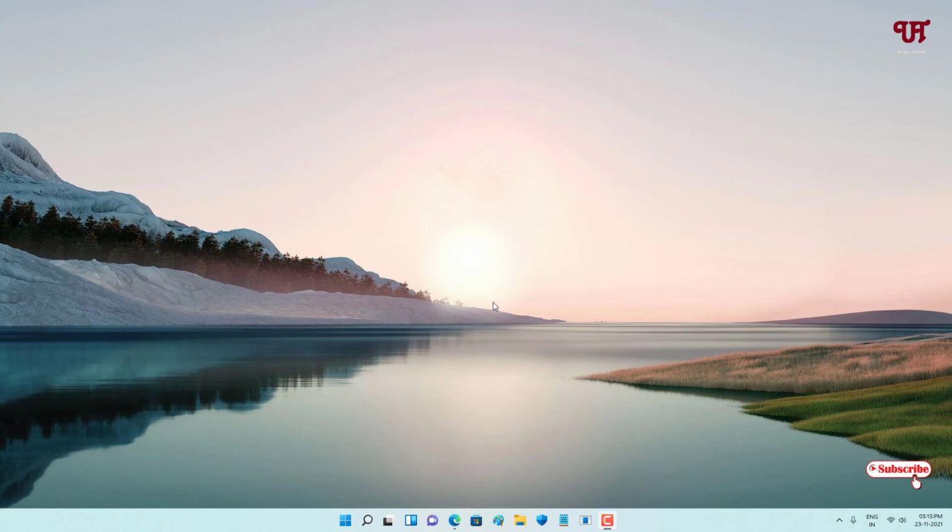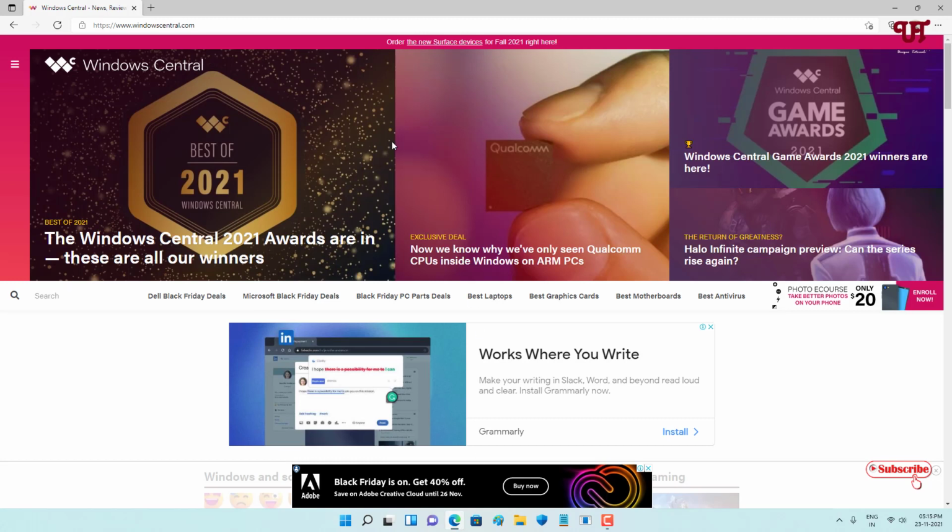Firstly, on your computer, whether you are using a Windows, Mac or Linux computer, the trick will remain the same. Here I'm going to use Microsoft Edge. If you're using Google Chrome or Mozilla Firefox, the trick still remains the same. You can use any web browser to try this. I'll open the Microsoft Edge web browser and open one website. There are two tricks.